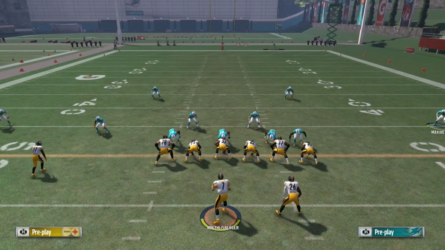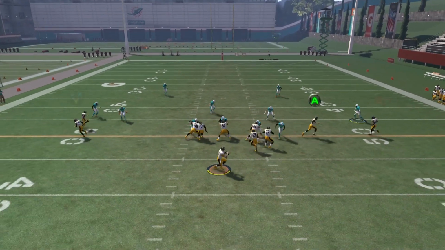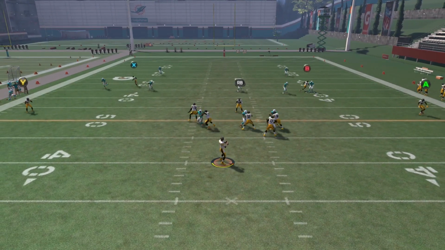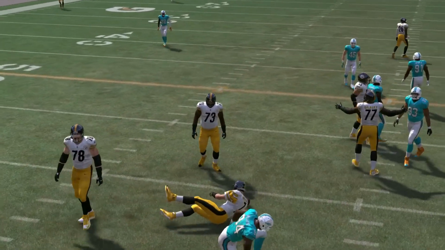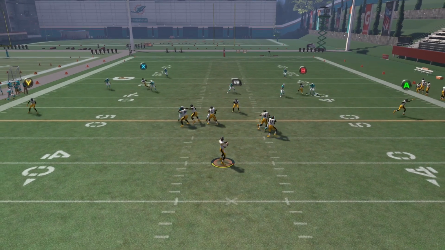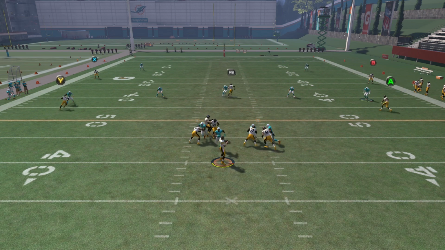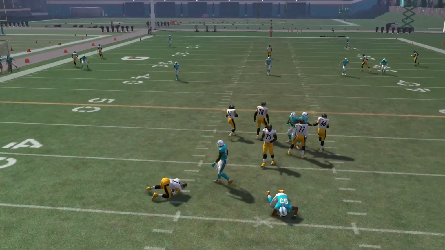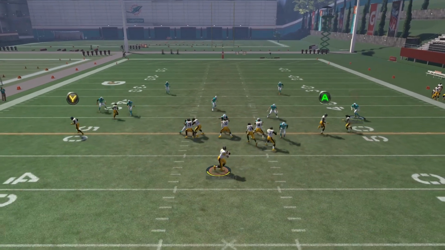Cover 2 sink. Corner, the C routes are going to get taken away. Watch both corners on the outside. We're not getting any pressure whatsoever, which is complete bullshit, but that's practice mode for you. One last time. Pay attention to the corners.